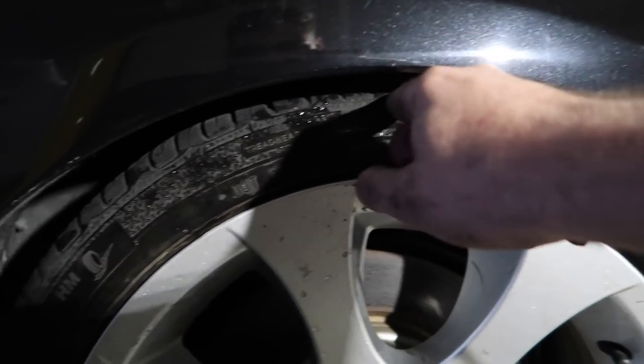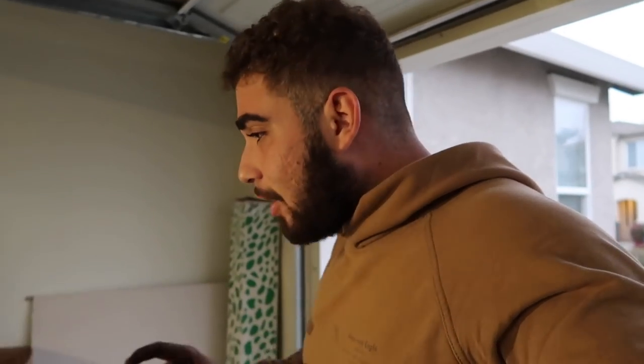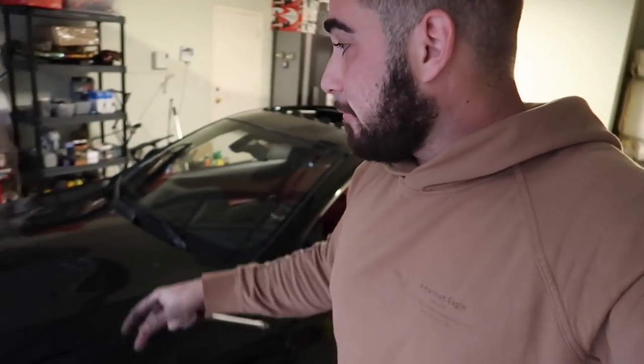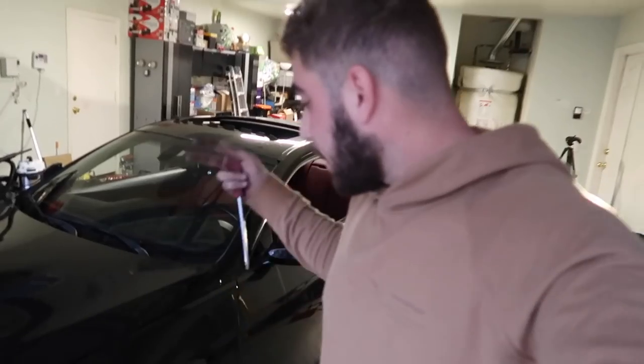So that's super nice. But yeah, I guess I'm gonna be riding a little low today, which is gonna be super funny. Now it's time for the front. For the rear, I'm doing one side. It took really, really long because I didn't really know what I was doing, but then I knocked out the other side pretty quickly. So I'm hoping it's gonna be the same for the fronts. We work on one side, it's gonna probably take me quite a bit of time, but then I'll knock it out, and then we'll knock out the other side a lot quicker.